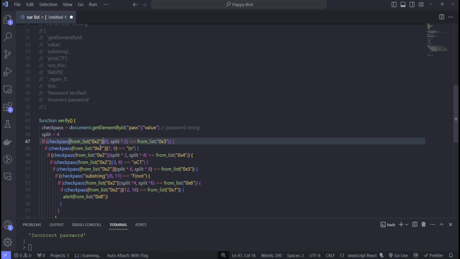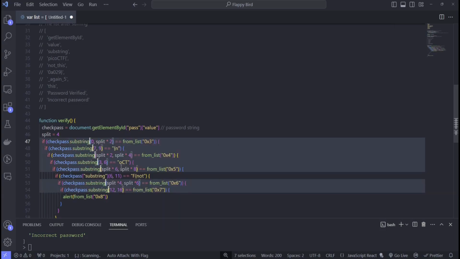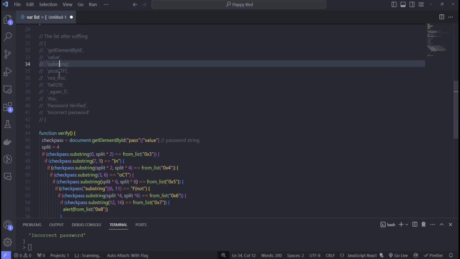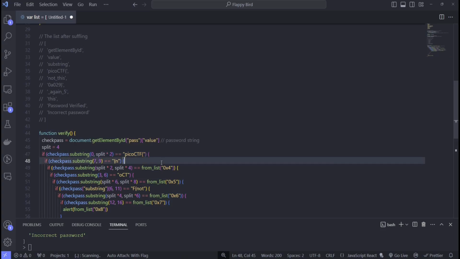Okay, so we're getting this substring from it. So every time I see this, it's the same thing as saying substring. Let me grab all those and just say dot substring, because that's the same thing. Okay, see here. So from list, number 3 is 0, 1, 2, 3. PicoCTF. This is where we're okay. Now we're talking here. That's the string of that. Okay, cool. From list number 4.